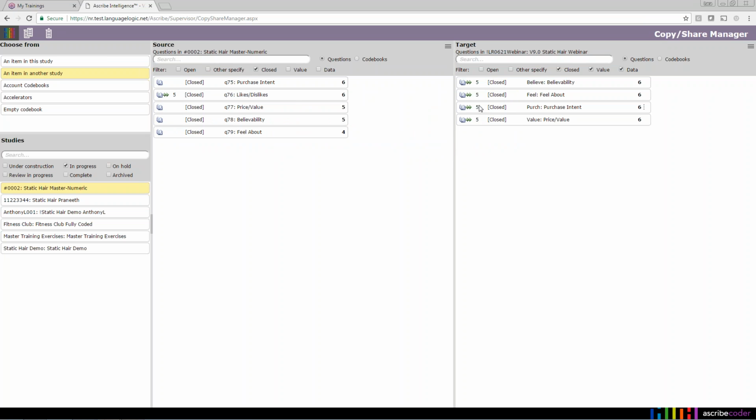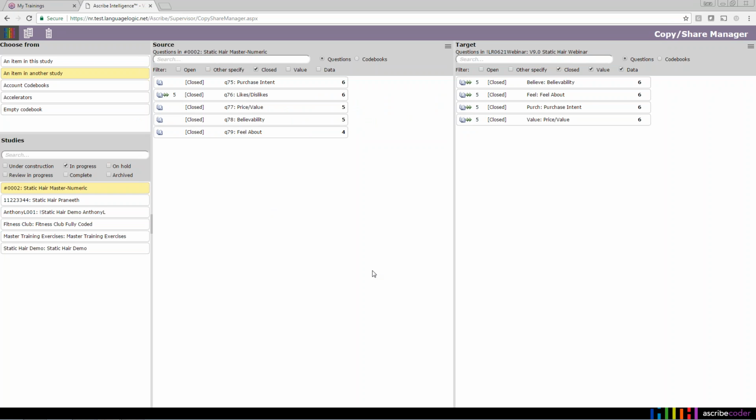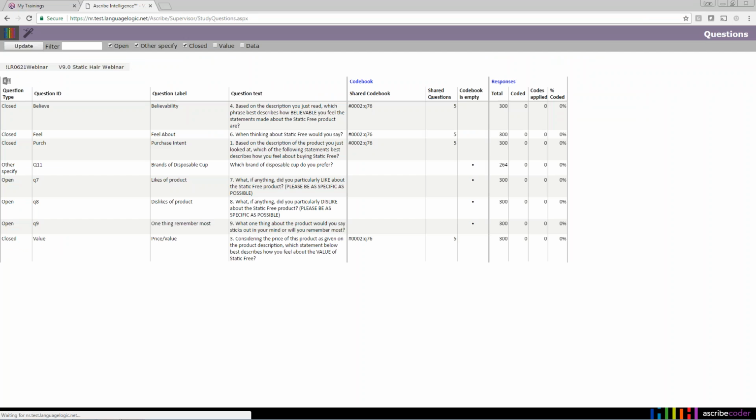Okay, so we could unshare these individually, one at a time here, if I wanted to, but there's another way that we can do this, and I think most of us know this, but I just want to review it. If I go back to the questions page, okay, and notice it takes me back to the questions page of the study that I navigated through originally.